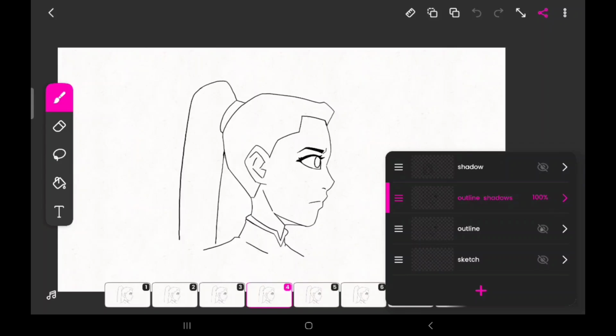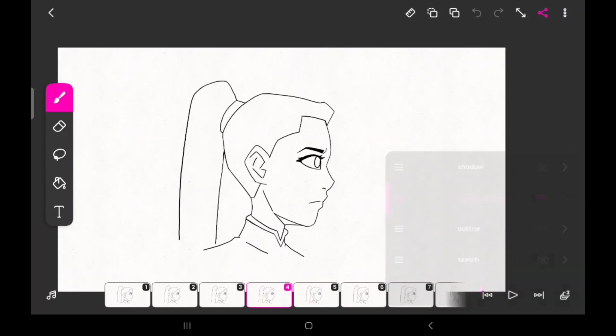Now, what we want to do is switch on our outline, and for this outline shadows layer, we're going to reduce the opacity to, let's say, 36%. Yeah, 36. Now that we have it at 36%, we want to go over our outlines.